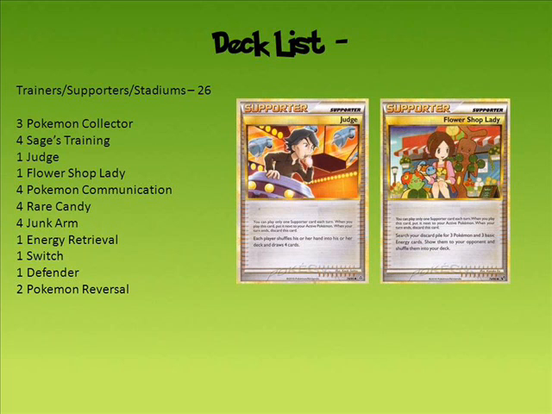The problem with Judge is that this isn't really Magnezone's original strategy. I want to be able to take 6 prizes as quickly as possible by hitting hard and knocking out their Pokemon in one hit. Although Judge is great, I don't want to be concentrating on the disruption side, I just want the deck to be consistent and do what it's supposed to do.